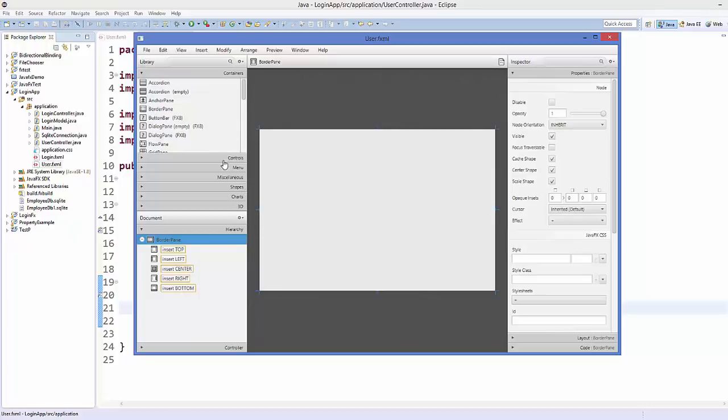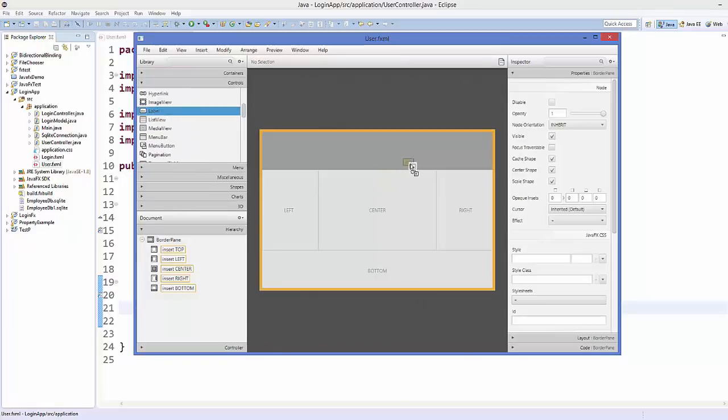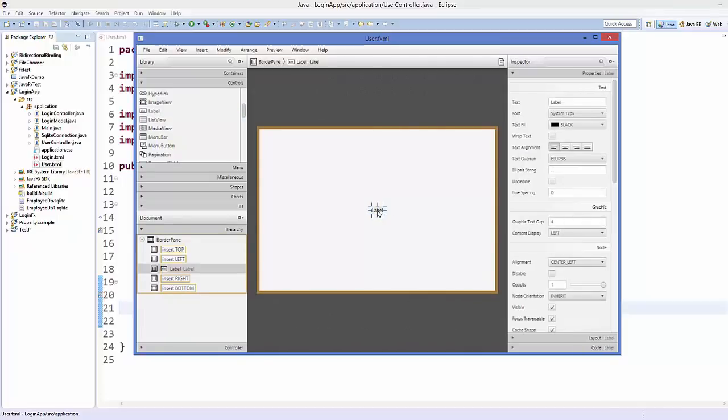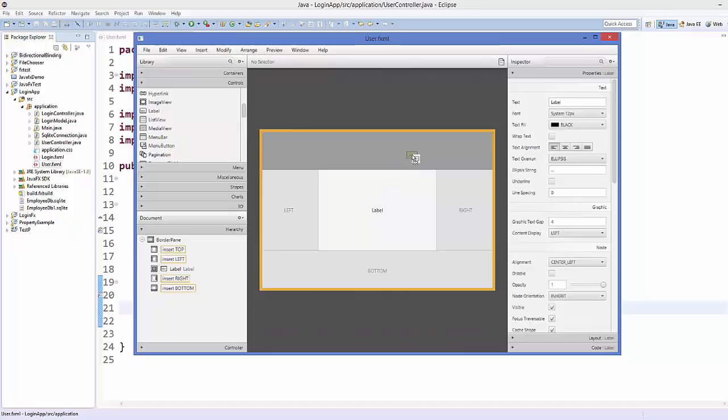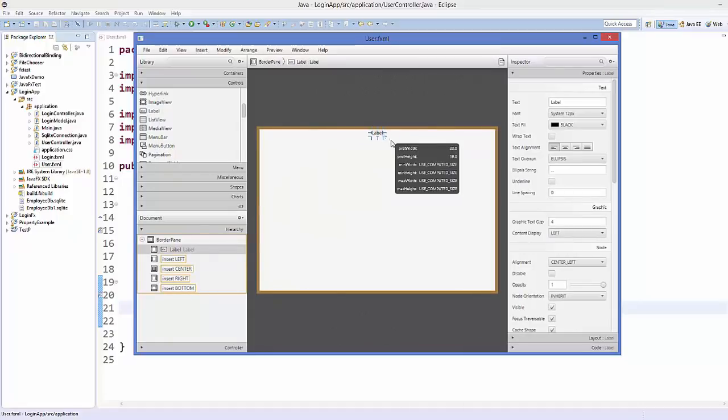Now in here in the border pane, I'm going to add a label. So just search for the label control here, and I'm going to add it in the middle, for example. Or let's add it on the top, right? And then in here I'm going to change the name of this label.